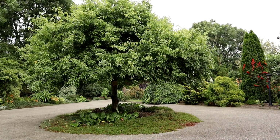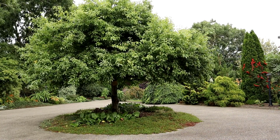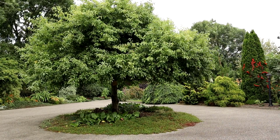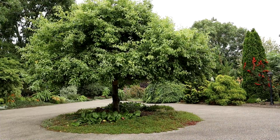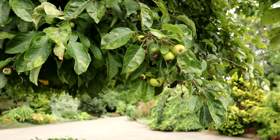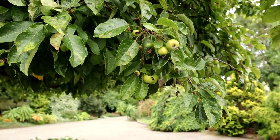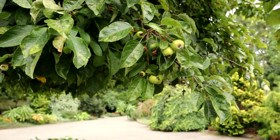And then I wanted a centrepiece tree in it, and I wanted one that would have interest for a few seasons of the year. So this has its flowers, it has the lovely fruit all the way up to Christmas and even past it. And you'd see the little birds when there's no leaves on it in the winter eating the fruit, so it's lovely.